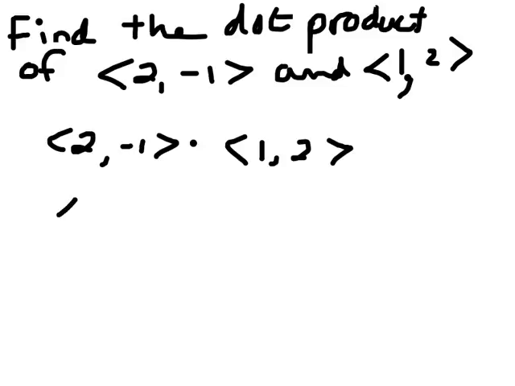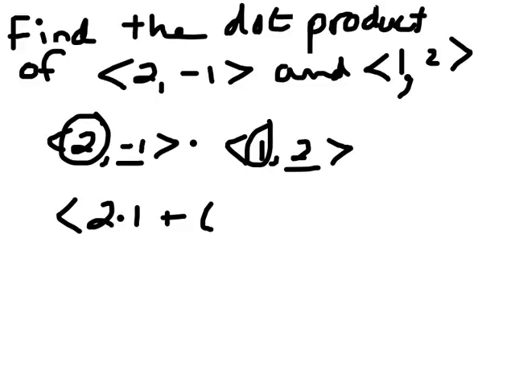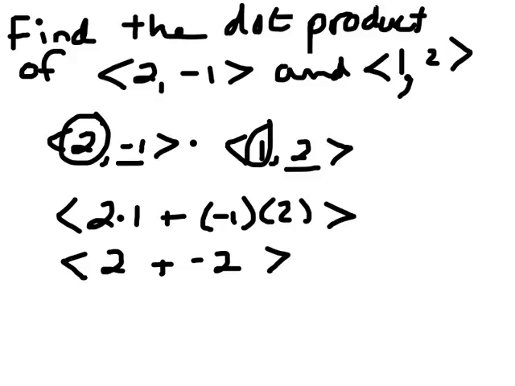So what I'm going to do is multiply the 2 x parts, so 2 times 1, and I'm going to add in the y parts multiplied together, so that's negative 1 times 2. Well, 2 times 1 is 2, and then negative 1 times 2 is negative 2. 2 plus negative 2 is 0, which is just 0, okay? Actually, it's not a vector. I don't know why I wrote it as a vector. It's a number, and it's 0, okay?